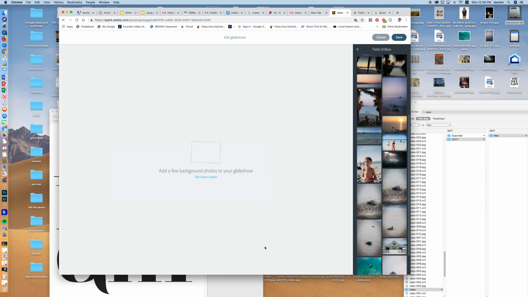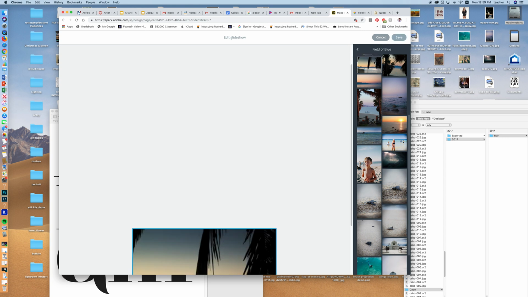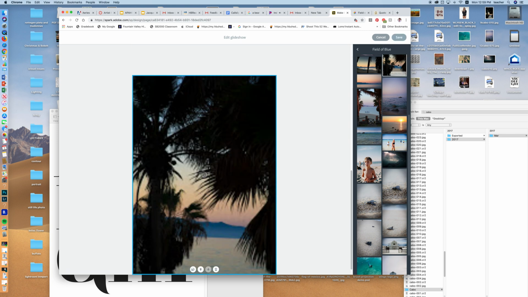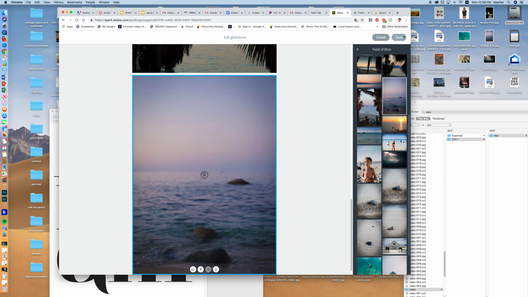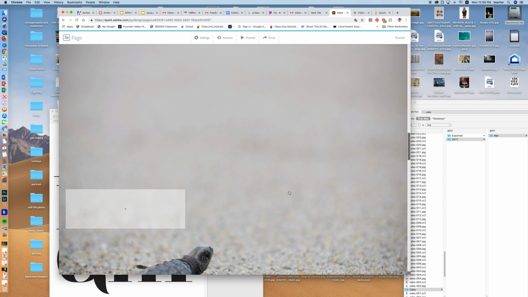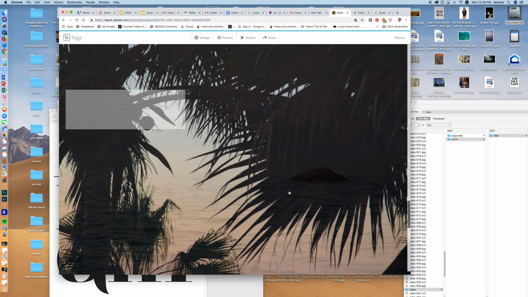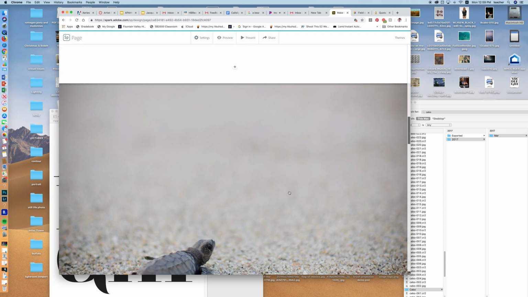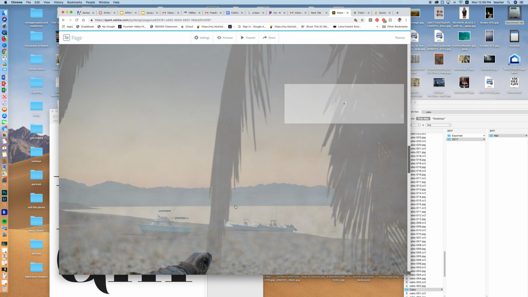Now maybe I want to do a glide show. Maybe I want to show a little bit more of the story of the turtle, and here he is, and this is the area that we were in, and I'm just going to hit save so we can exit out and see it. And now I can see how this glide show is going to work, right? I can take this quote, and I think I'm going to move it over because of the way he's looking.